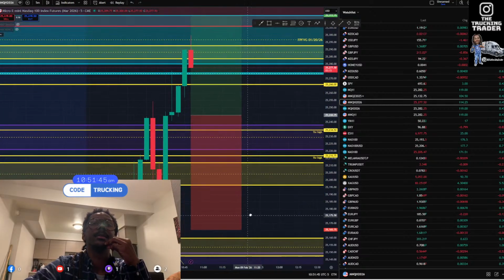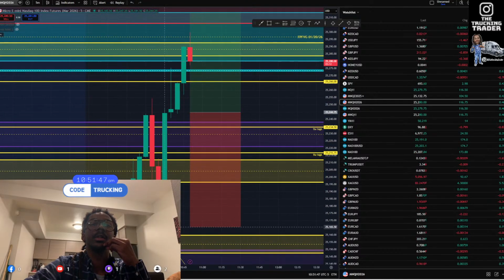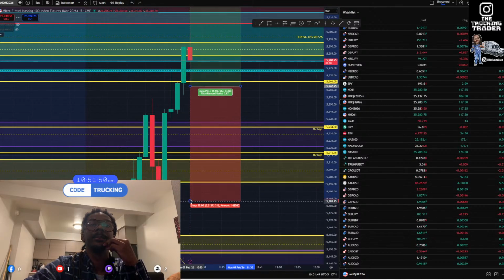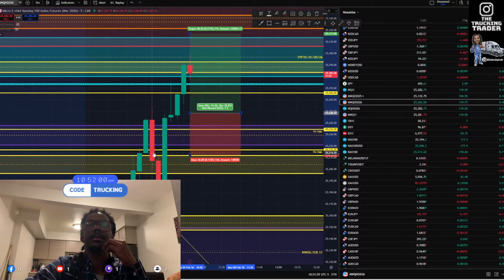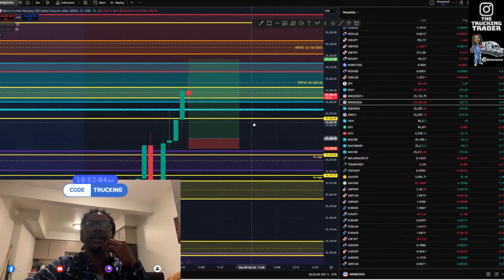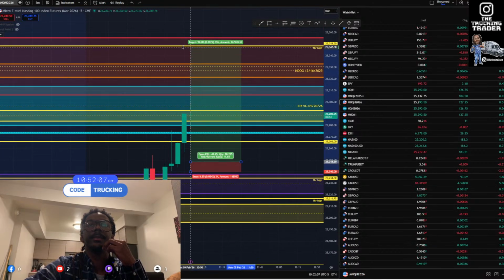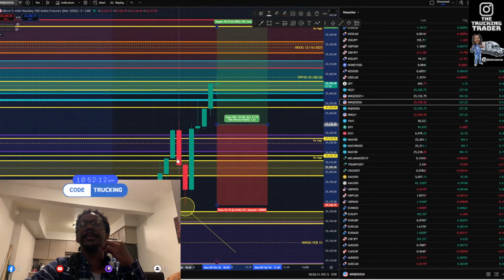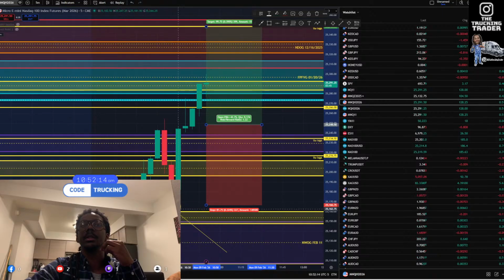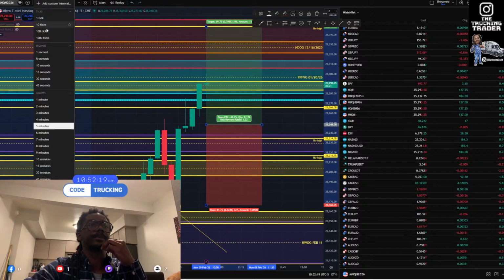Right, just to be safe, this is going to be the safest stop loss to use. But for me, when the market is going in one direction very aggressively, sometimes I will use this gap right here as a stop loss. I can either use the bottom of the gap or the top of the gap as a stop loss, right? But the safest thing to do is to use this order block down here. Use the swing low of this order block as a stop loss, right?